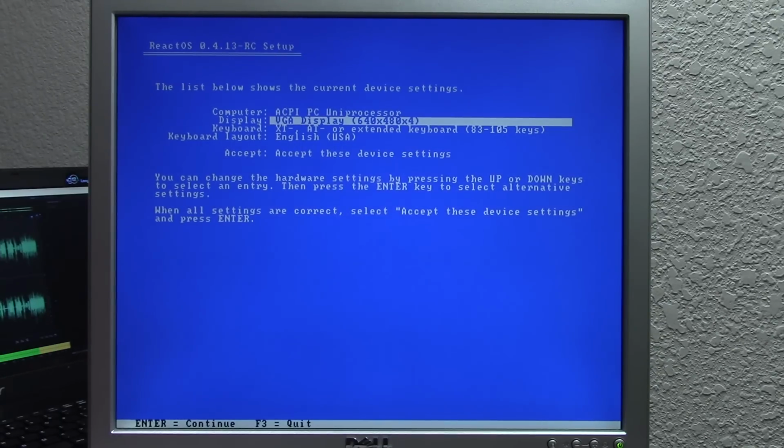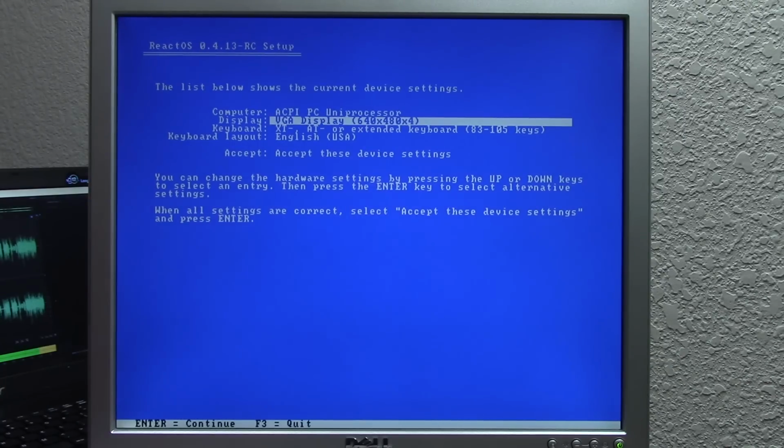If you go to their website, which has actually been redesigned and actually looks kind of cool, they still have the final release of 0.4.12 available to download, but if you go to their SourceForge page, which I'll also have linked down below, you can actually download this release candidate, and who knows, by the time this video goes out there might even be a newer version.